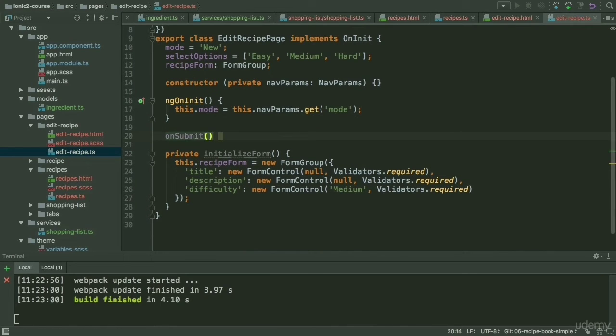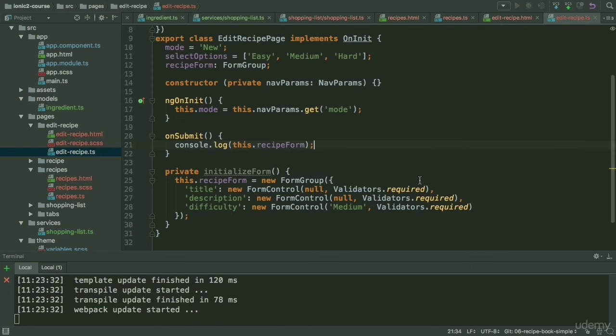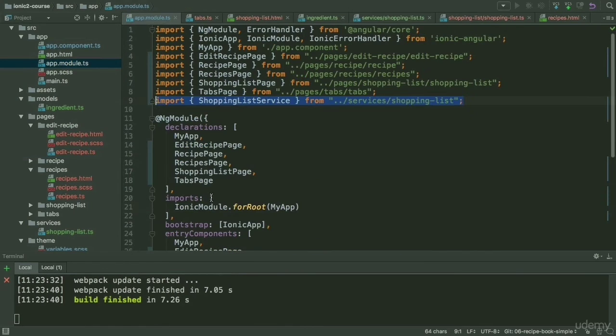I don't need to pass the form as an argument because it's already stored in this properties, so I can access it in my TypeScript file. And for now all I want to do is I want to log the whole recipe form here. With this in place, let's save this, and also important note, you don't need to import the reactive forms module. This is done automatically by Ionic module, just like before with the normal forms module.